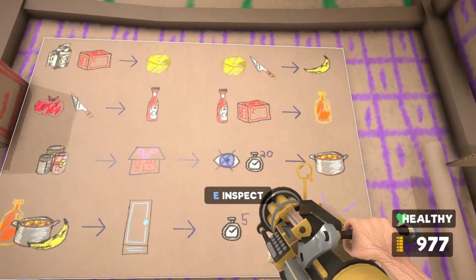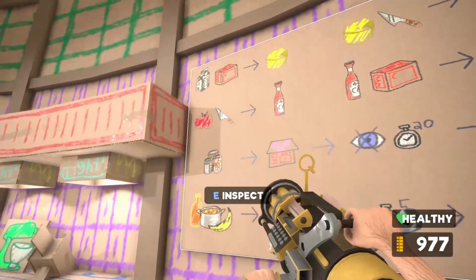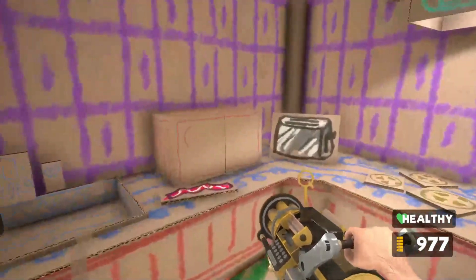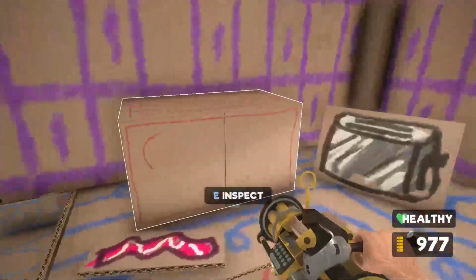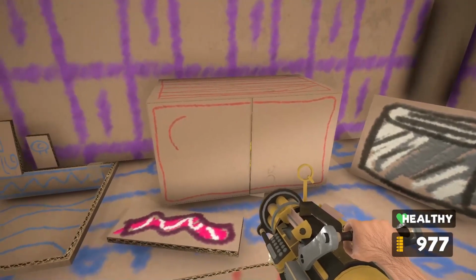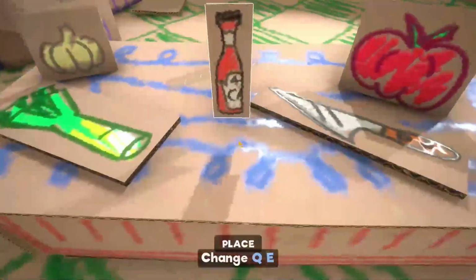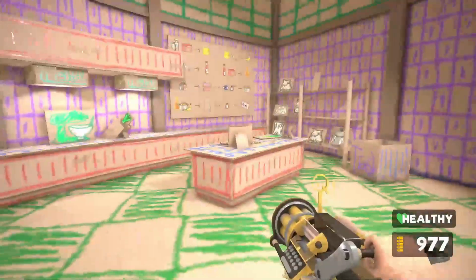Oh, okay. Oh. Okay, so then we put that in here. Right. Yeah, put that in there. Get the microwave. Which turns it into cheese. Put that there for the time being. Put that cheese.